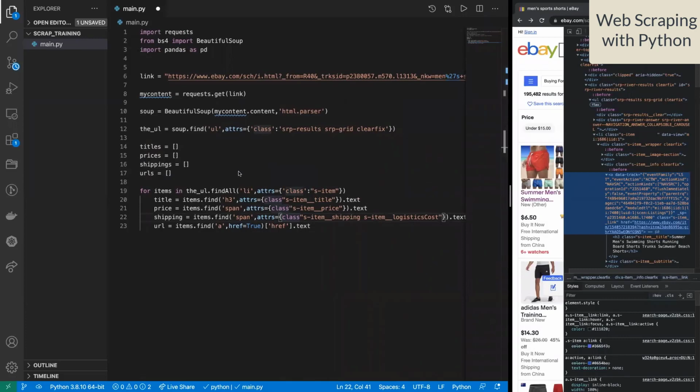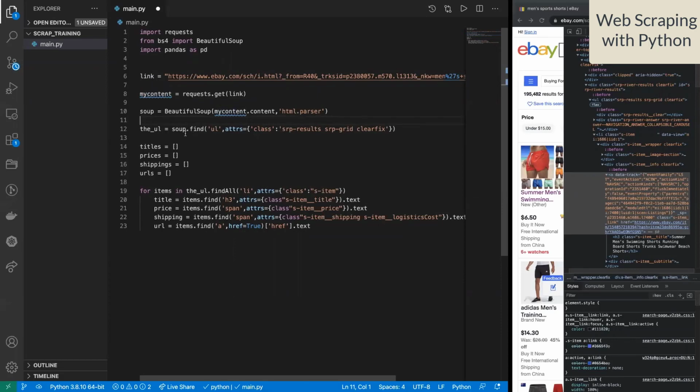So what we have done so far is we found ourselves a target which we would like to scrape data out of, and it was eBay, and it was men's sports shorts list in our case. We prefer to scrape that, and we saved that in here as a link. We sent the request to obtain the HTML content in here, and we obtained it using requests.get, and we sent that get request to the link that we have saved. We saved the my content.